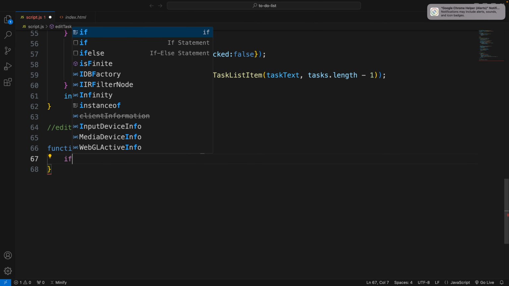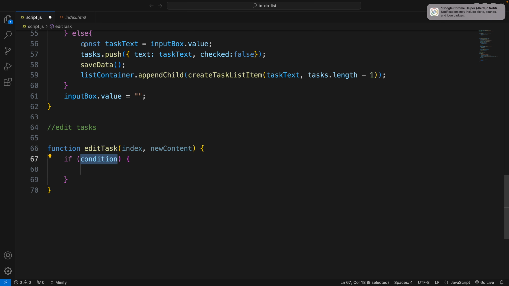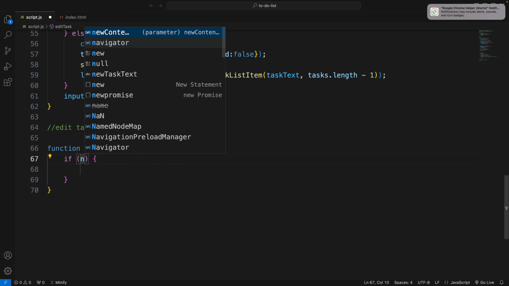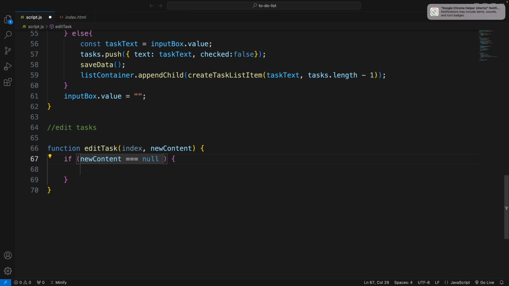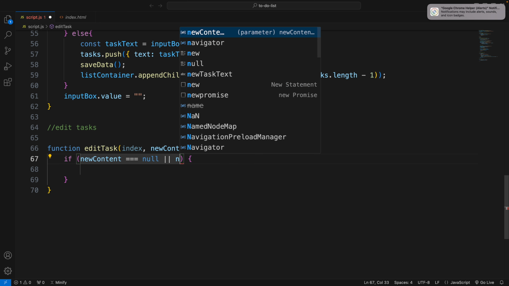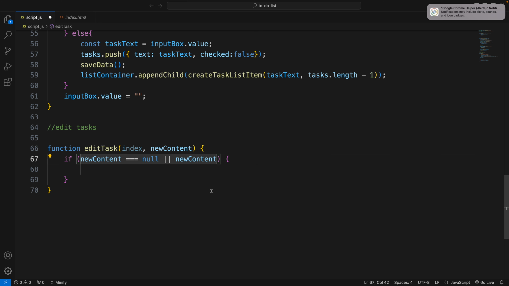So if new content equals null, or this is on top of the backslash button under the delete button, or new content is empty.